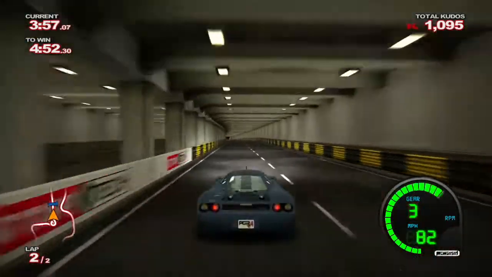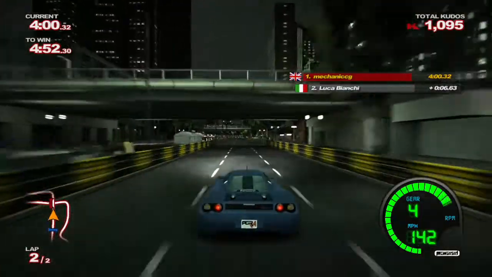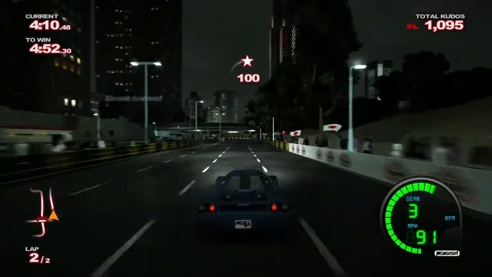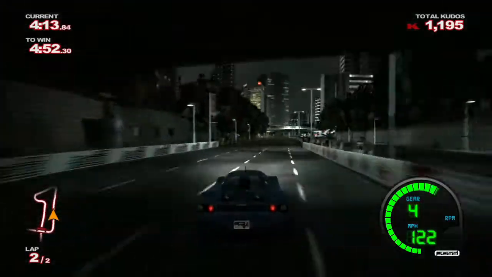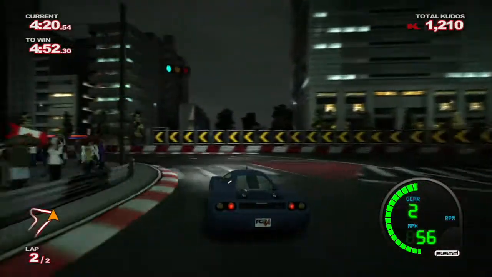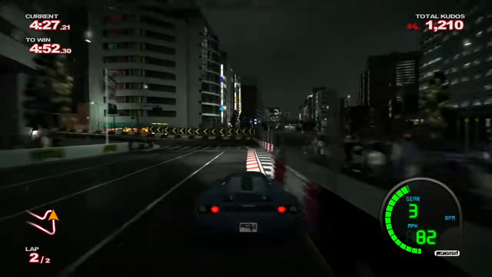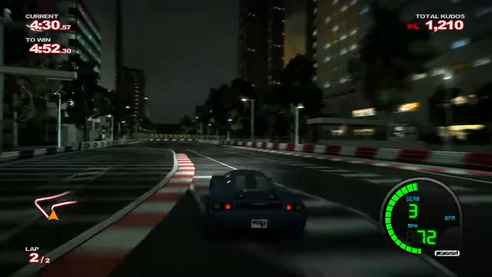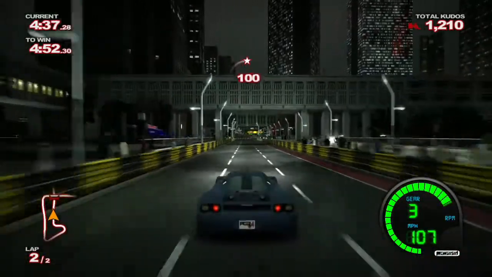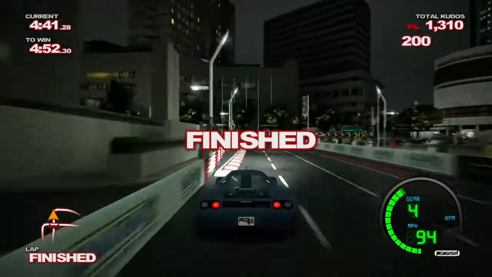Here we go. Nice. We're 6 seconds ahead. That is amazing. All right, slow down, get around this corner. Yes, that's how it's done. Right, there's the finish line. Come on, come on, let's go, let's go. And across the line. 200 kudos for a fastest lap.